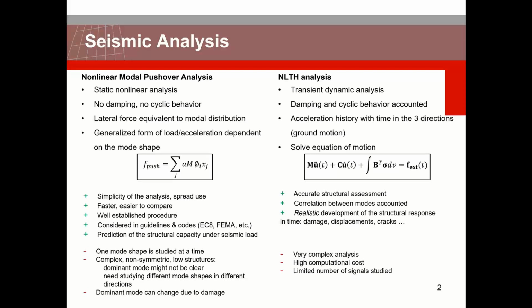Another point is that the dominant mode can change due to damage, and that is not accounted for in a nonlinear model pushover. On the other hand, we have the more complex solution, which is the nonlinear time history analysis, a complete transient dynamic analysis in which damping and the cyclic behavior of materials are accounted for. And we also have the ground motion in terms of the acceleration history with time in the three directions. So this analysis actually solves the equation of motion.